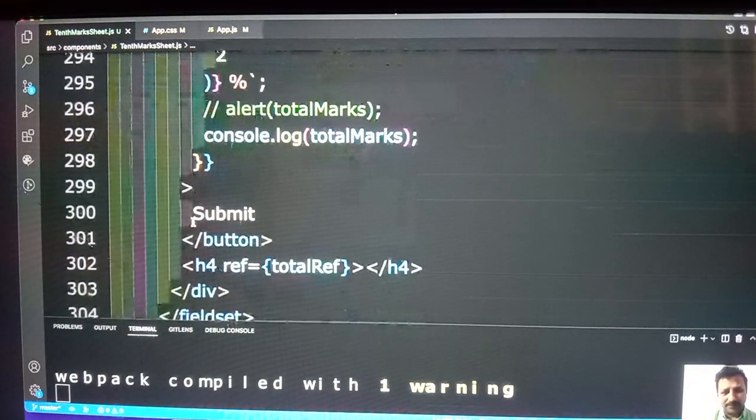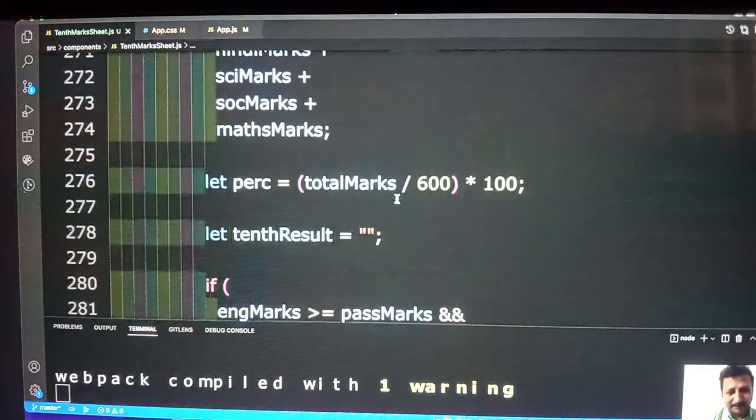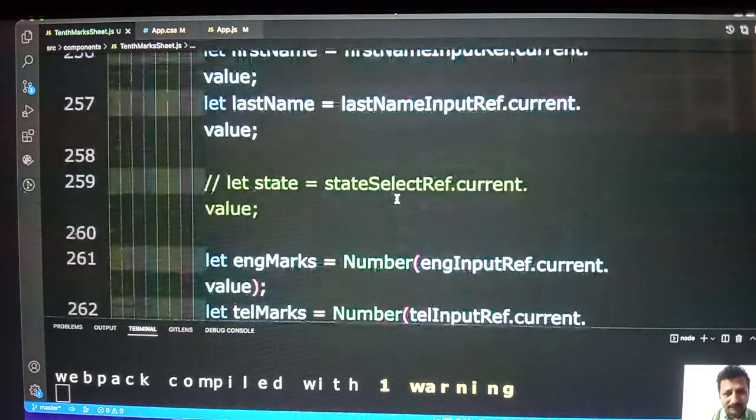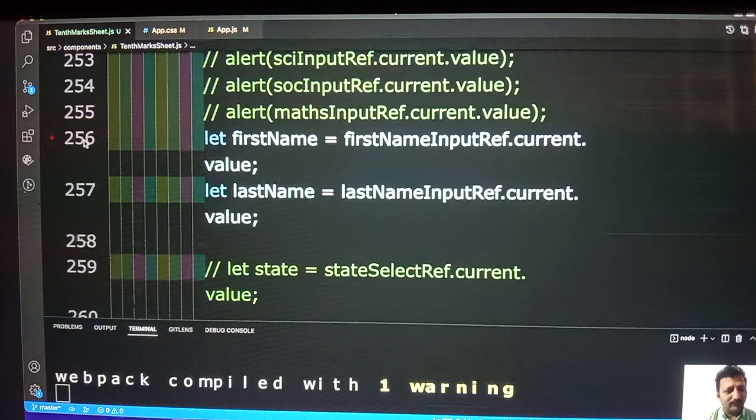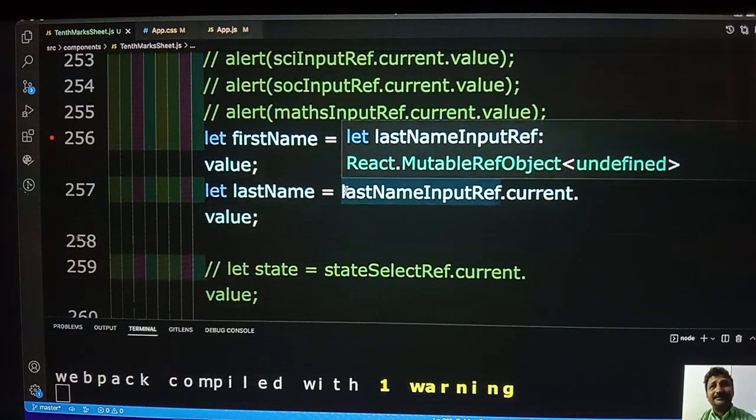We have the submit button. On the submit button, what I will do here: line numbers are showing, right? Here you are able to see a small red button. Now if I move it, the red is moving. Now I'll click on that. Now the red is highlighted. Earlier it was showing a light color, but now it is dark. We call that red dot a breakpoint.